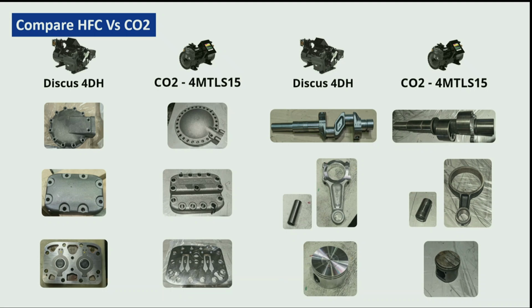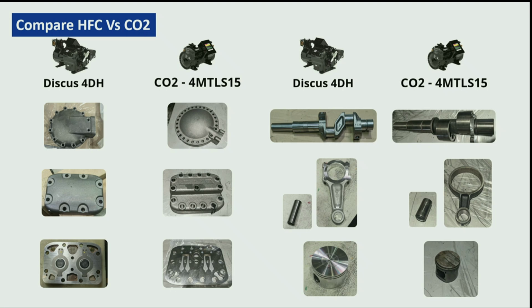So real quick, compressor designs are really different because, as I mentioned, the pressure ratios are 5 to 5.5 times higher. On the left here, this is a standard Discus 4D8A compressor. Well, here, 4D and CO2 compressors have a lot more bolts, heavier duty to handle those higher pressures. Crankshafts, the lobes are much wider and larger diameter. Larger diameter spreads out that bearing load across a larger surface area because the loads are much greater. They're like 30% larger diameter.